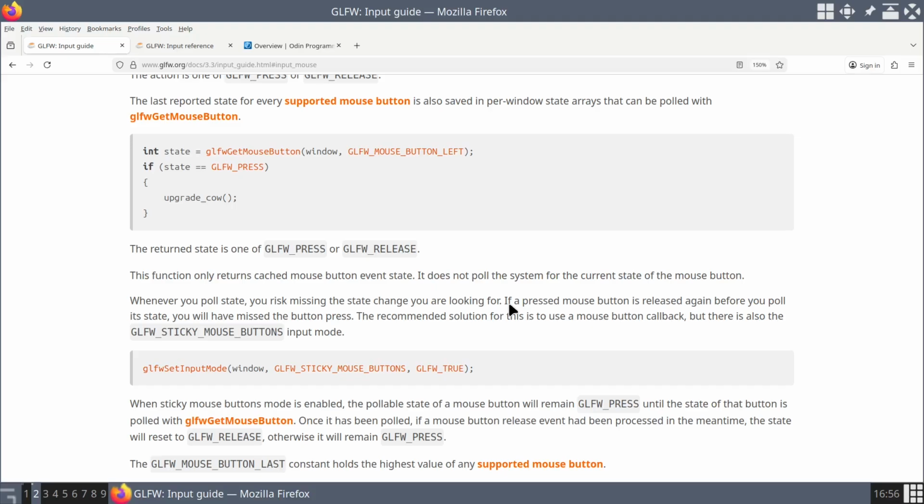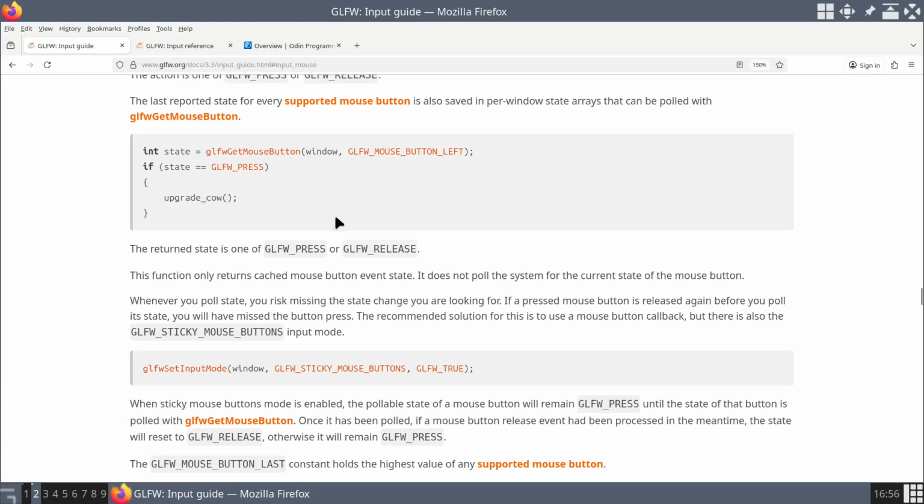Ah, no, we're calling get cursor pos. There's a different get mouse button. And that saves the last updated value for each of the buttons that it could be. So we can call glfwGetMouseButton for mouse button left.